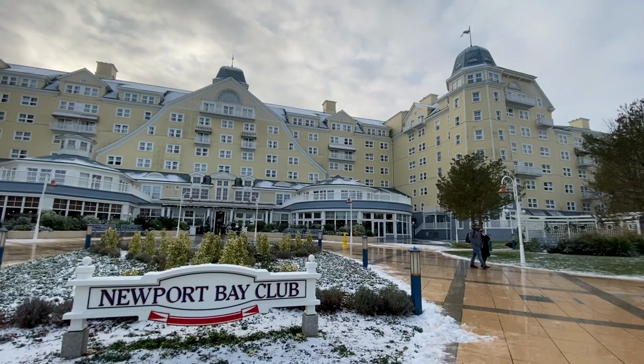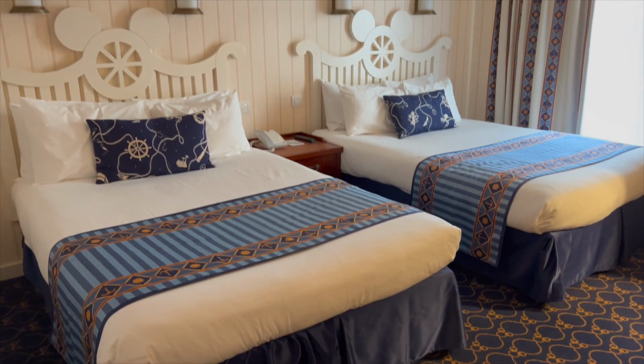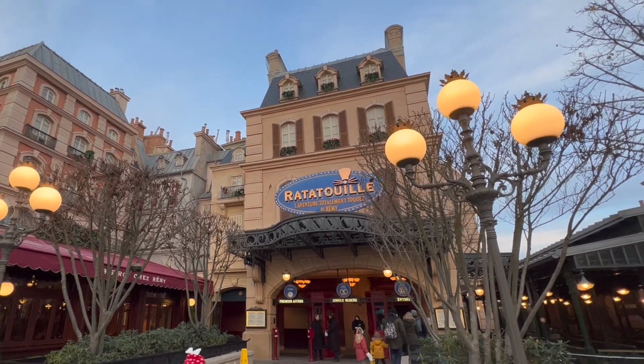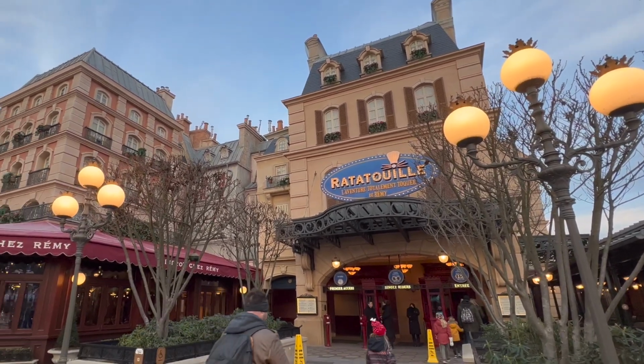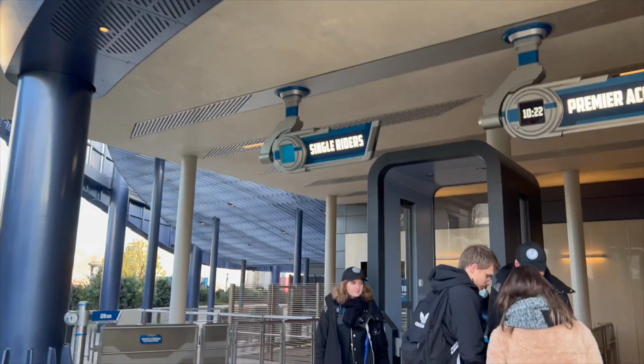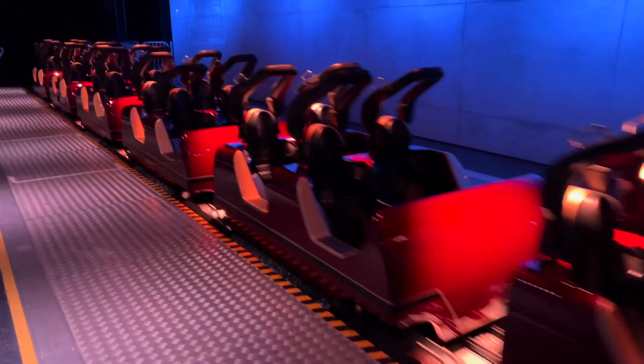Number 5. What are the alternatives? If you stay in a Disney hotel, you have extra magic hours, so you can enter the park before official opening times, and queue times for rides are often shorter during that time. Also, you might want to consider whether the rides have a single rider queue. I'll also add that into the table for you later. Number 6. How much time would you save and the price that you are willing to pay?